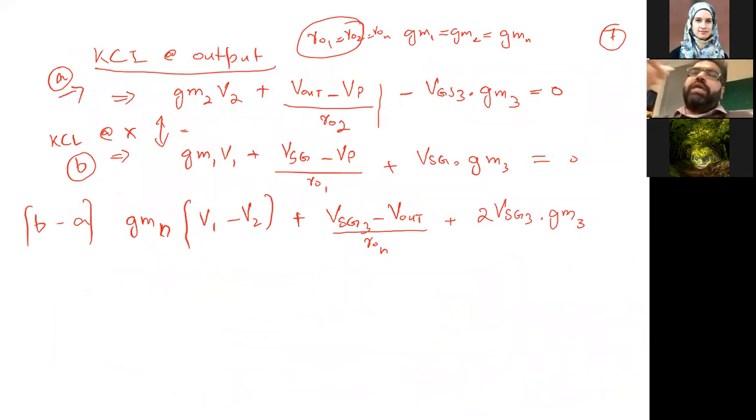Another way you can also see, normally in one process, lambda n is going to be the same. Same current is flowing. We are assuming it's a diff pair, so the same current is going to flow, so lambda n will be equal. So RO is equal to 1 over lambda ID. So for NMOS, the RO, if the current is the same, they should be the same, since the GM is the same and the current is going to be of the same value.